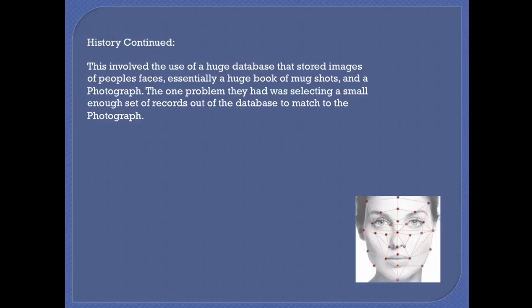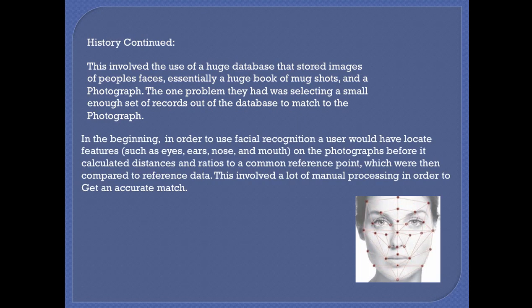Some of the problems they faced were that, because of the huge database it took to store the images in the 60s, getting it to go from 100,000 to 1,000 to 100 to 10 to one accurate match took a long time to process. The computers were much slower back then, so that was one of their major hurdles.